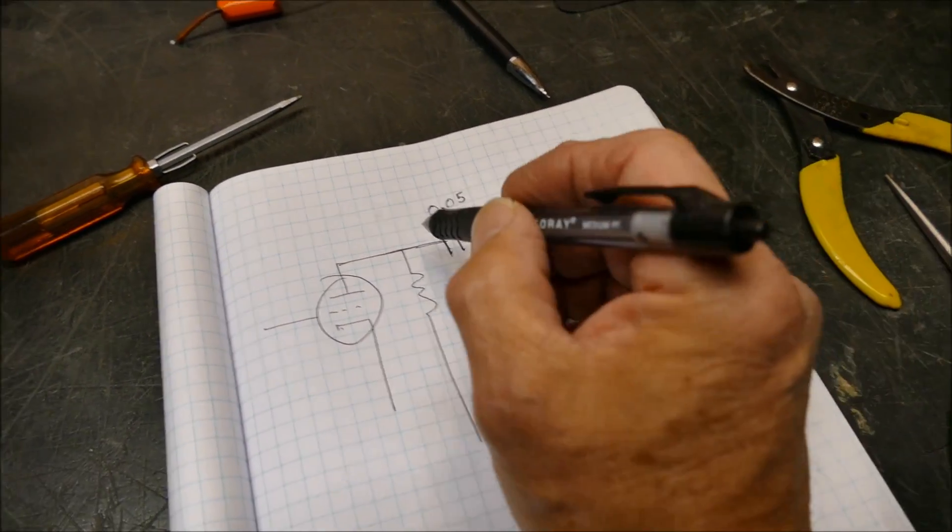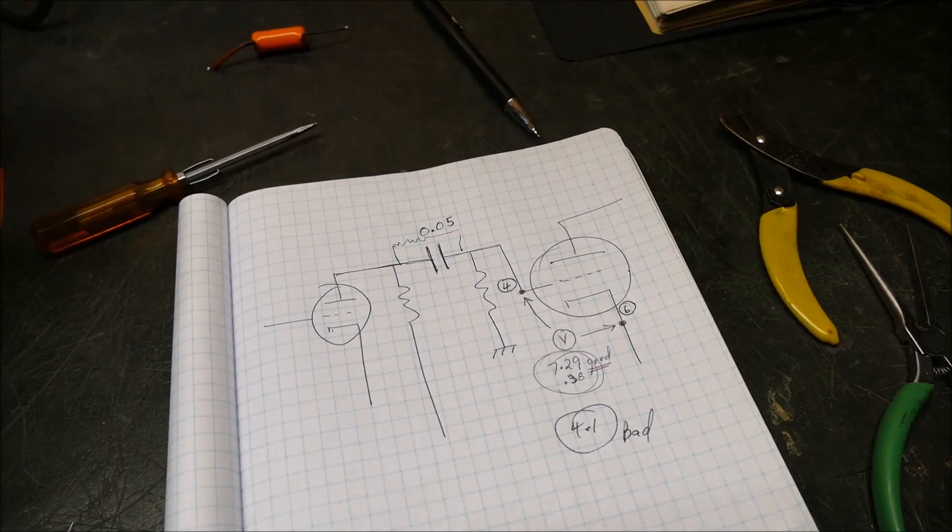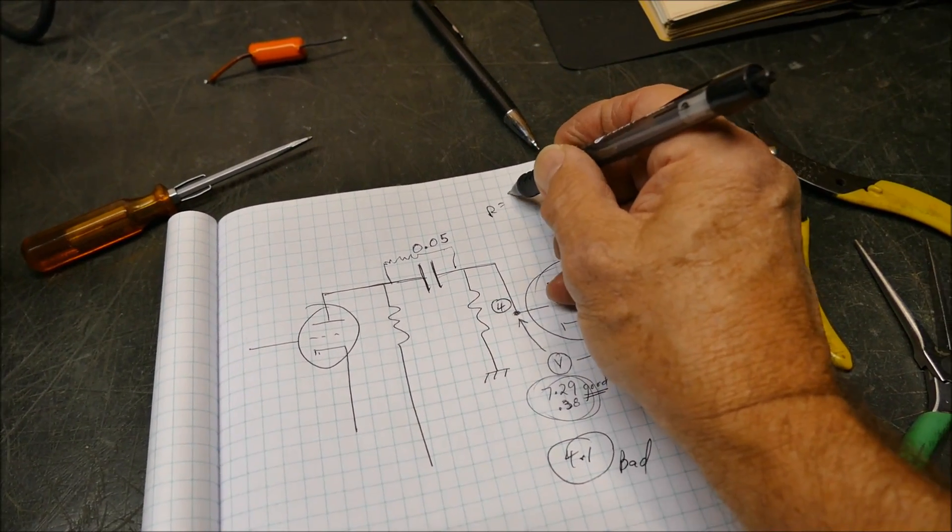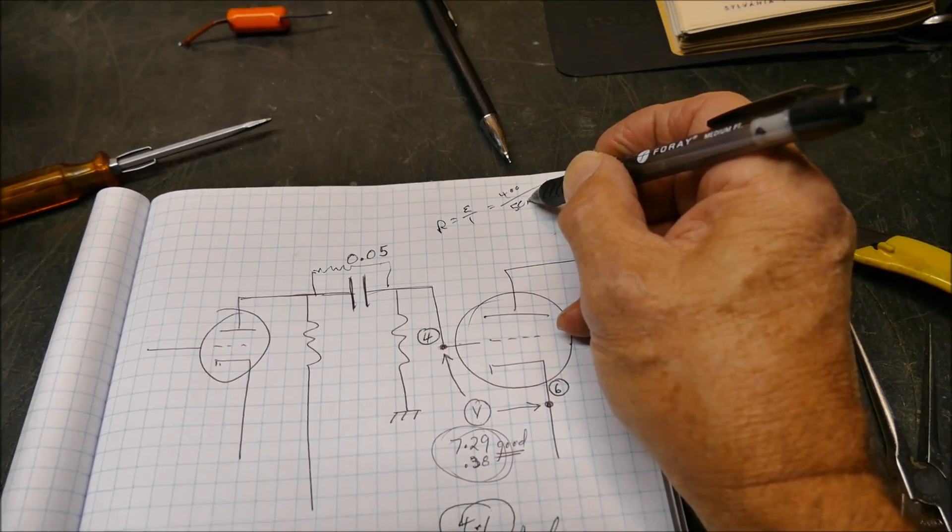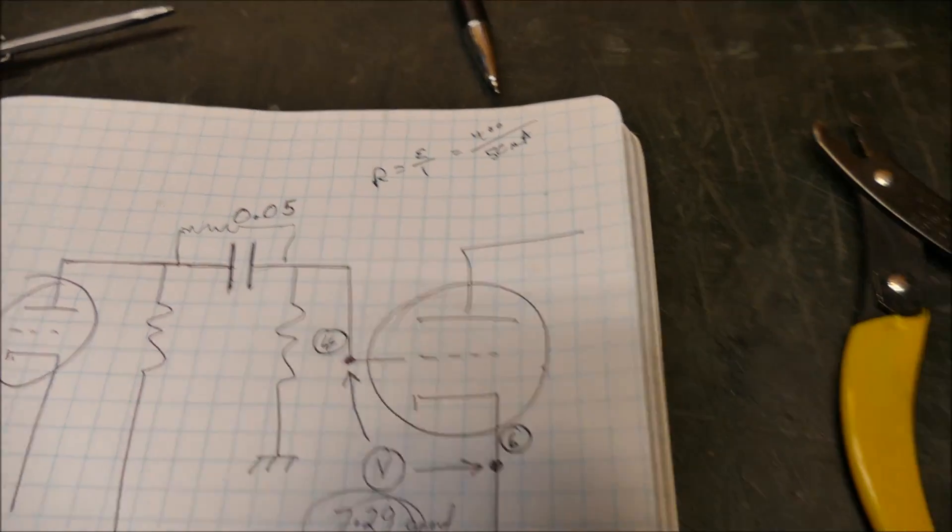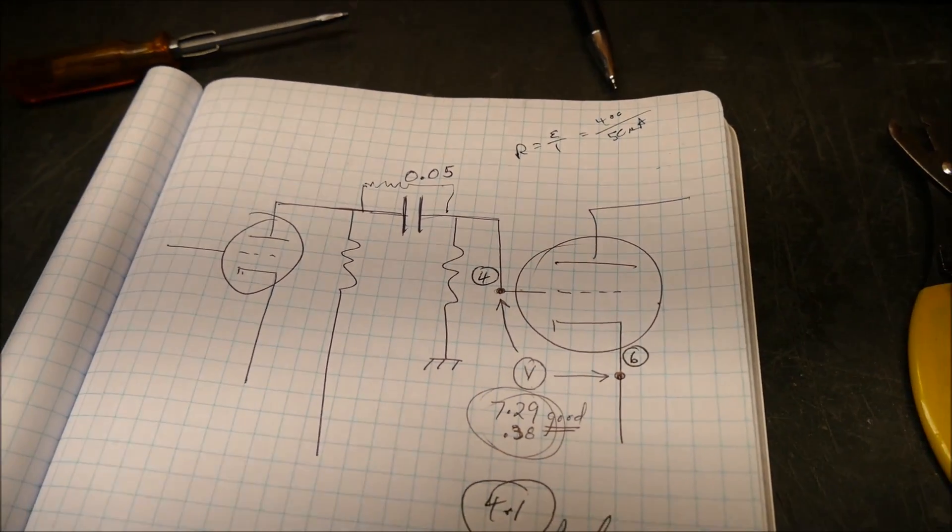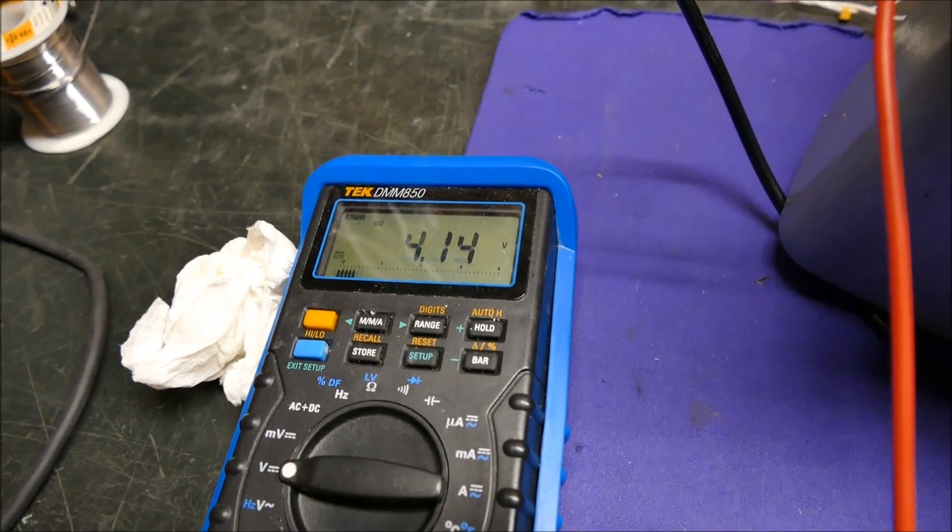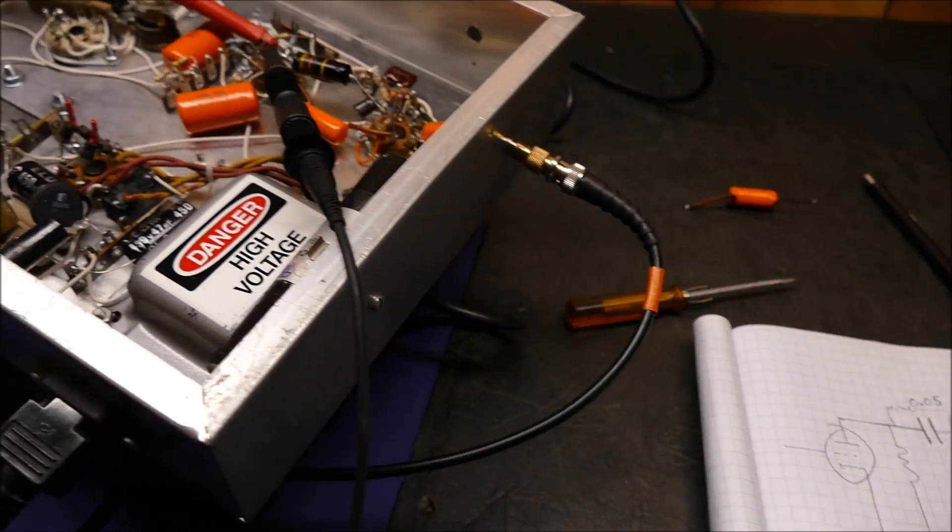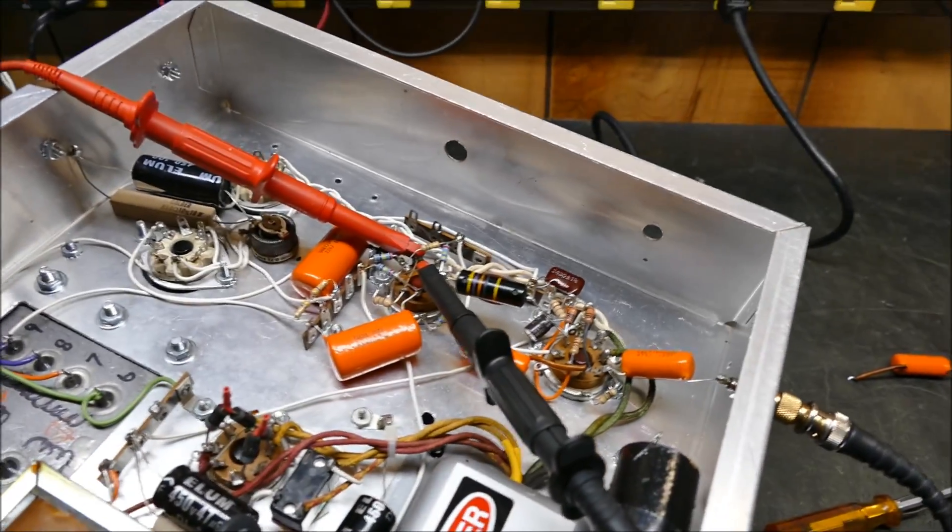It appears the bad one appears to have a resistor across it, very very high. R equals E over I, E would be 400 divided by 50 microamps. I can't do anything without a calculator anymore. But there it is, now it's 4.14. We just wrote it down, it's 4.1. Okay, now I'm going to flip it over and run the THD and frequency response on it again. I'm going to disconnect these two wires, flip it over and run the THD and frequency response on it again.